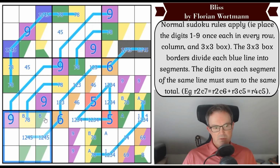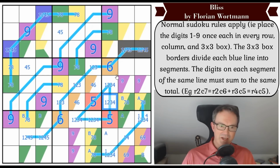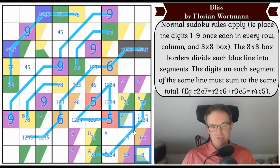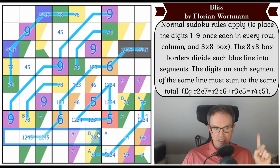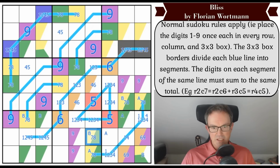Now in this box, green is in one of those three, because of the weird, what part of the bottom of the eyes. Now that's very interesting, because that means we have not yet put green into row 8, doesn't it? And where's green going in row 8? It's not in those three. It's not in those three. So it has to be here. That's the only place it can go. Neither of these can be green, because this is a green-yellow pair in box 8. So that is green. Whoa. That is green. That is yellow. Now, that means that is yellow. That is green. So green is not that digit now. Green is in the corner.